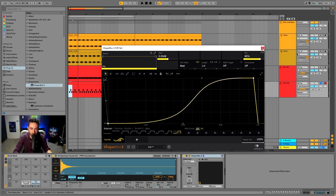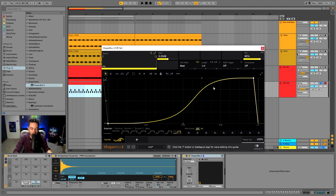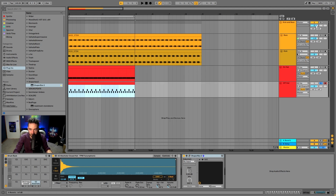So it's just like when you're pumping your kick and bass to sidechain them to each other. I'm sidechaining the hats to the kick drum. So let's have a listen to it with the kick and bass as well.